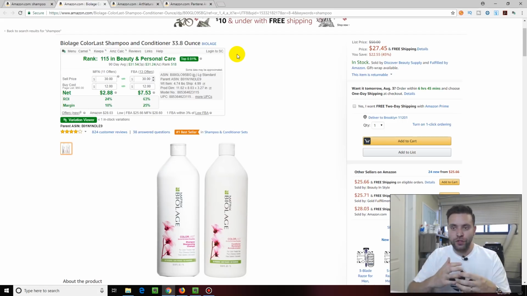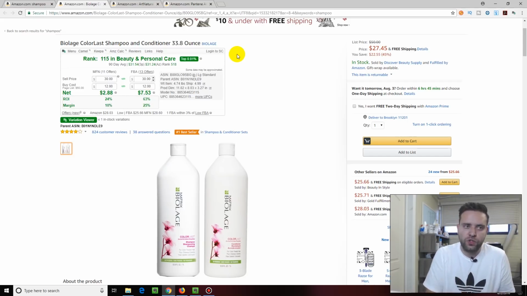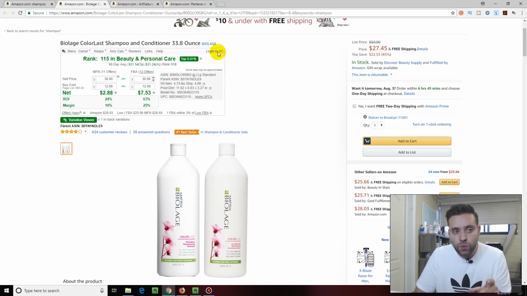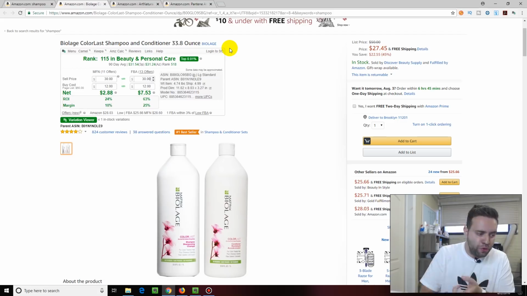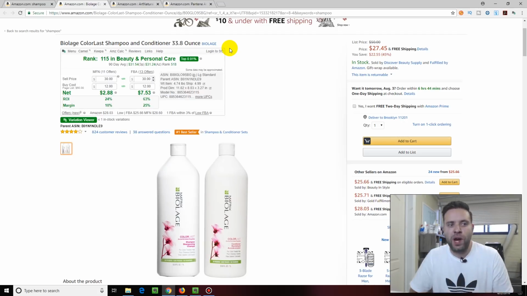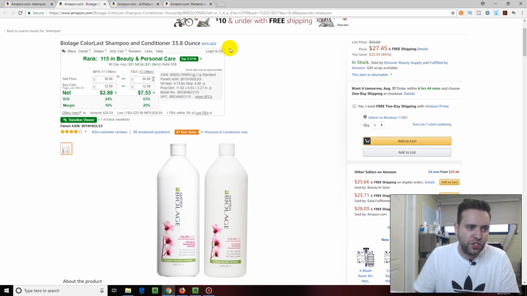So super important if you're looking at hundreds and hundreds of products, instead of taking the ASIN and going into your seller account and trying to list it and seeing if you're approved in the category, approved to list it. This will just tell you right here in the top right corner if you can list it, if you need approval for the category, if you need approval for the product. So just picture, guys, when you're going through hundreds of product pages, it's very awesome to see whether or not the item is blocked for you and whether or not you have permission to sell it. So that is super awesome.